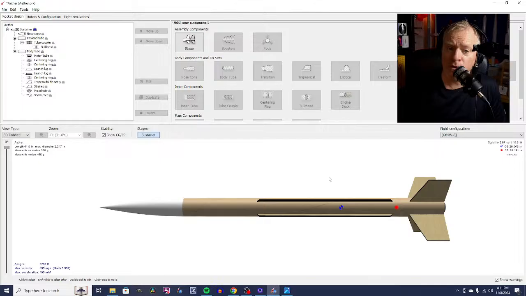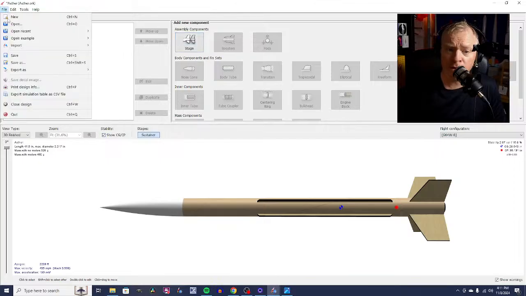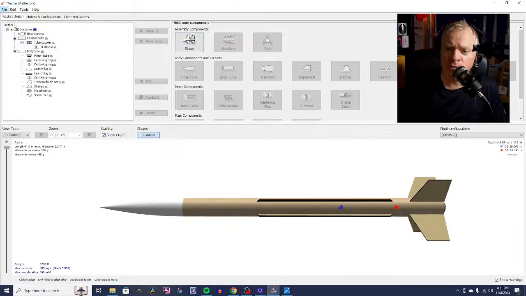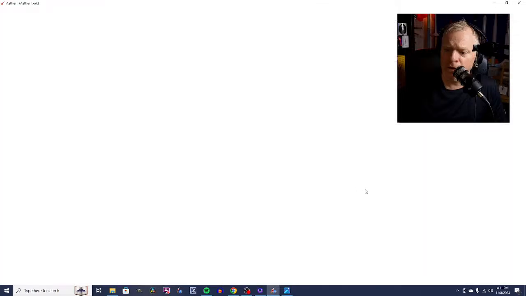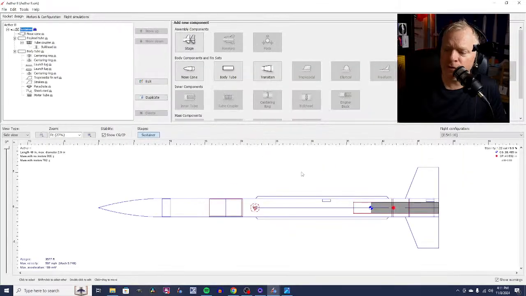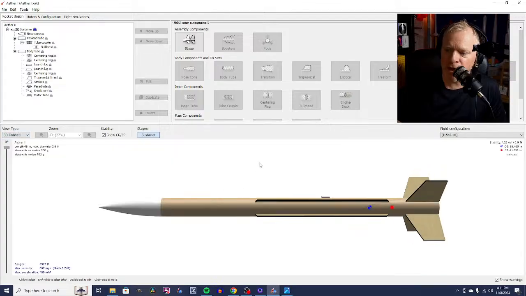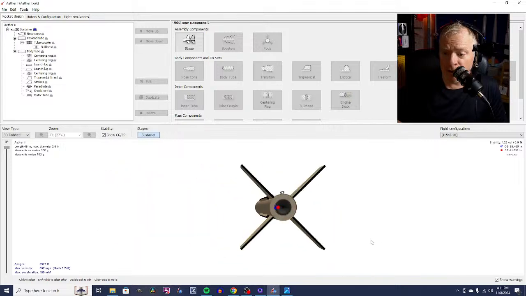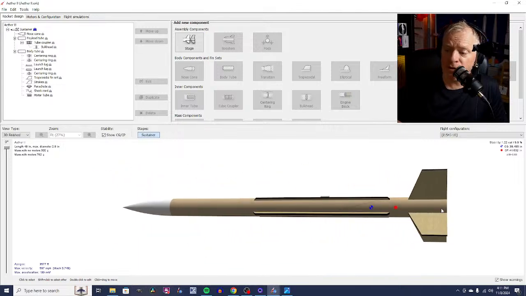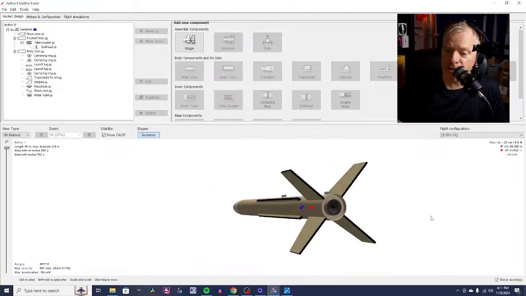I might even build a version with 29 millimeter motor tube, which I think I may have designed. If I want to change something, I will often just save as, and that way I can have two different versions. So this is the 29 millimeter version, because you can find centering rings, like plywood centering rings, online that will fit a 29 millimeter motor tube into a BT-70.